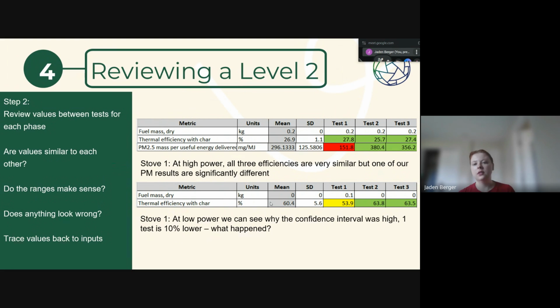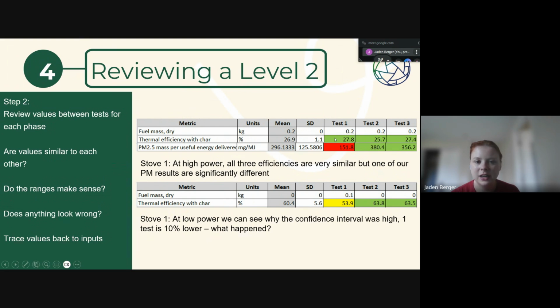So now we've identified that there's maybe some issues with our data, which means we can go to the next 3 tabs in our ISO report, which is going to be looking at all of our tests for high power, medium power, and low power. So this is a pretty easy way to visually scan all of our results and see what might be different than the others. It's kind of a spot the difference game.